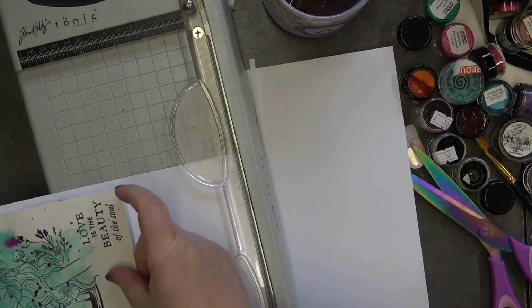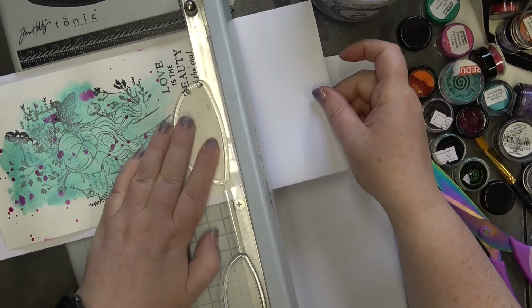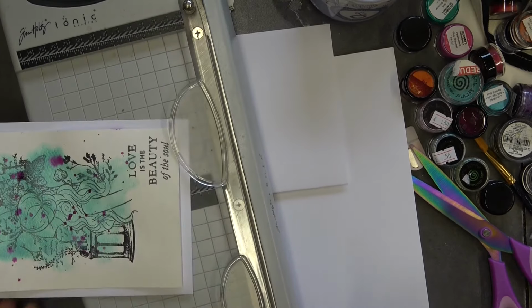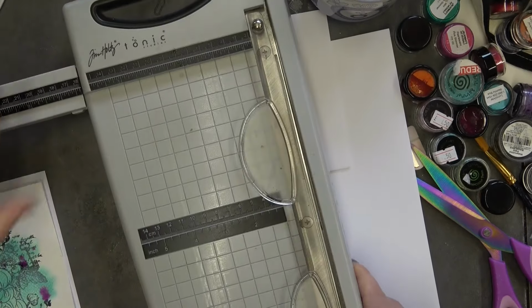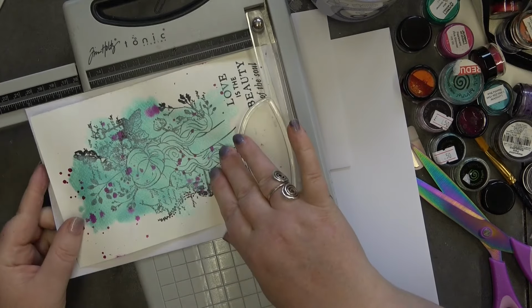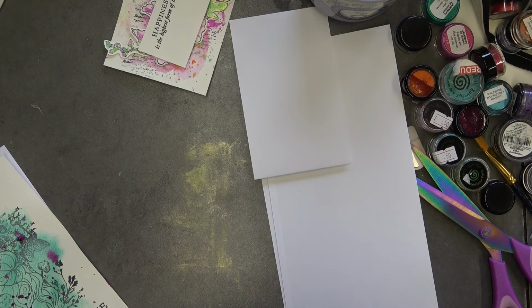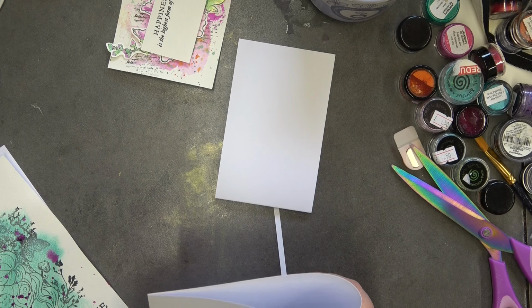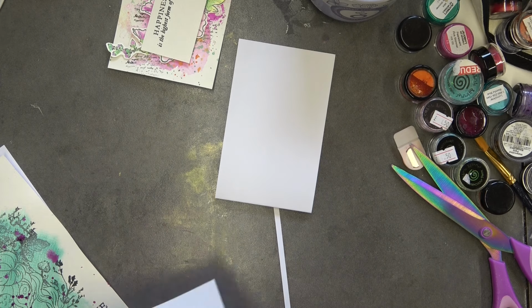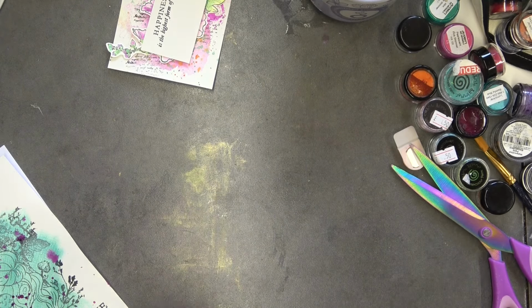And then I want the same border all the way around, so I'm just going to hold it on. It's a good thing about being a card maker, we can make our own card bases. Let me get the measurement out and I'll tell you what that is. So it's 5.5 inches by 8.25 inches. So you could get away with using an A4 sheet of cardstock. Okay, and none of this will go to waste. This will actually get made into a card base like that. This is 200 GSM, so it's a bit thinner than what I would like, but it still works.